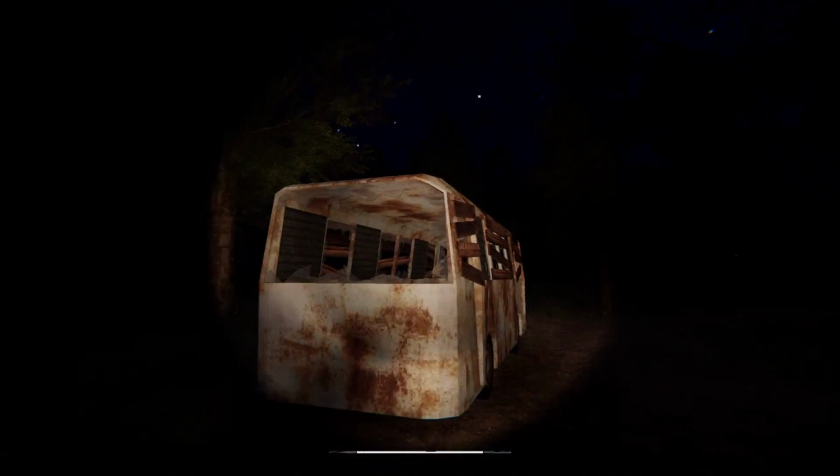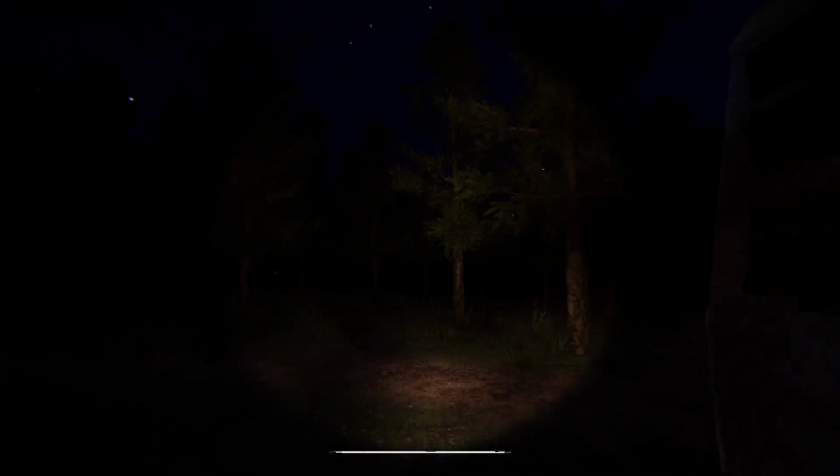All right, here's the bus. Can I go in the bus? I can't. There's nothing in the bus. Oh no. Fuck off, bud. Oh, he's right there. Huh. You wanna move for me? Yeah, go that way. You're not so scary. You're just misunderstood. Anyway, I'm out of here. See ya.